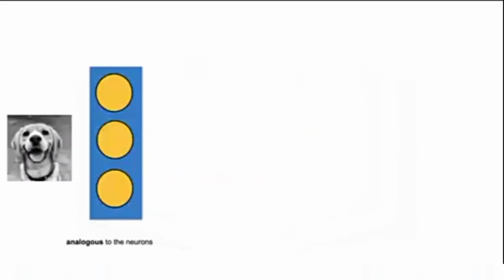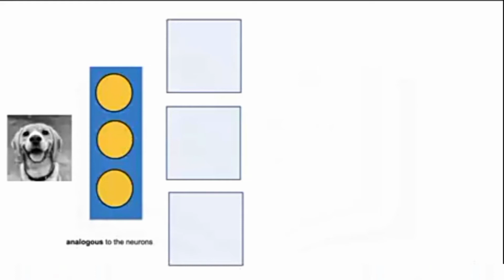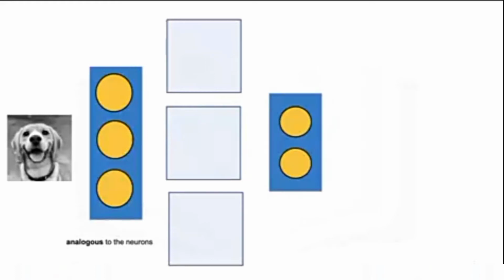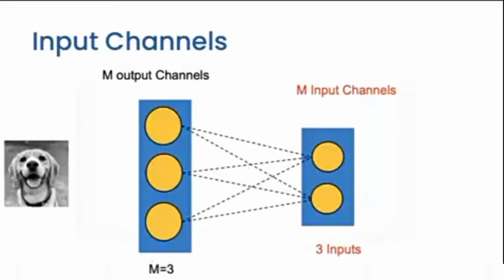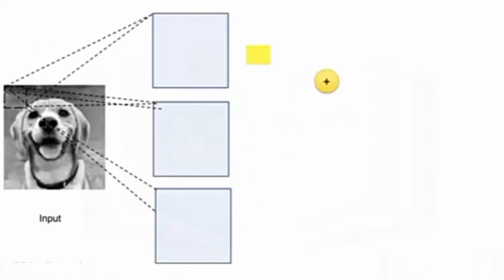Adding layers. We can also stack convolutional layers. Each output channel is analogous to the neurons. Like a neuron, the input of the next layer is equivalent to the output of the previous layer. Here we have 3 outputs. The next layer will take 3 outputs as inputs. If this layer has 2 outputs, it will output 2 feature maps. The next layer will apply a convolutional kernel to each input, then add them together, then apply an activation function. The neurons are replaced with kernels.